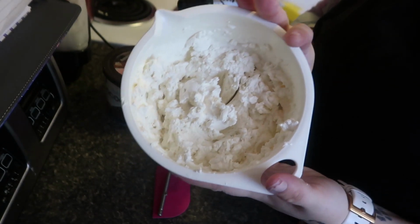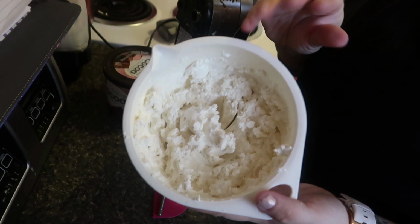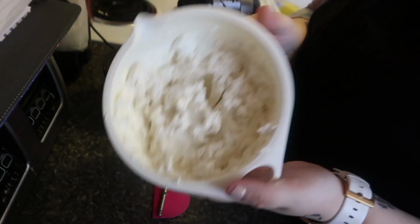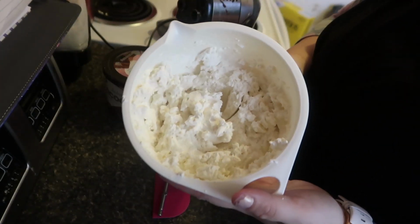Make sure you do not whip it much more than this though, because after this phase, the more you whip it, you'll actually end up with butter. So unless you want to make butter, don't whip it more than this. So just place this in the refrigerator for now.